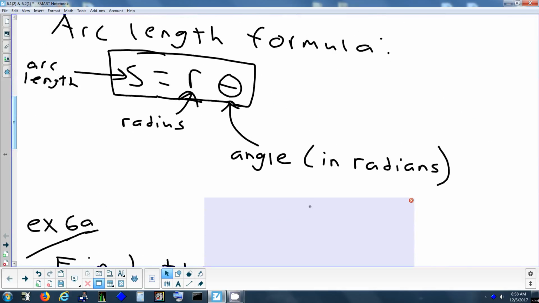There's other ways to do it too. For example, if you had a circle and you knew the circumference of it, and let's say you put in a 30-degree angle, you could figure out, well, 30 degrees is what percent of 360, and that tells you what percent of the circumference is included in that arc. So that's another way you could think about it. But rather than thinking about it as a percent of a circumference, I would just use the arc length formula.